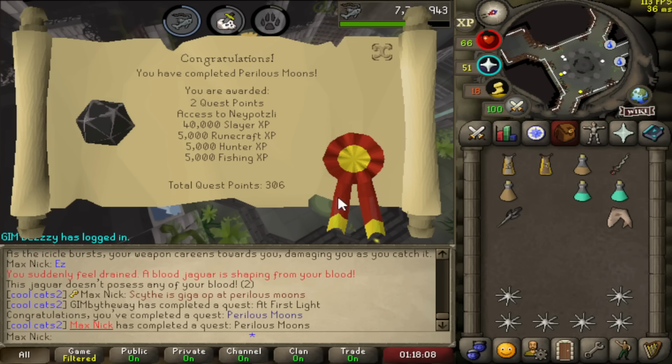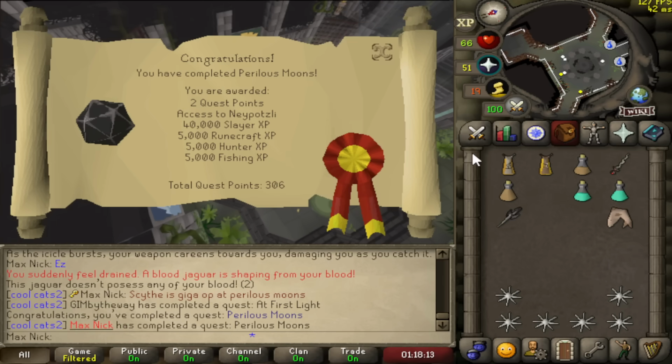There is the Perilous Moons quest completed, and look at that, 40,000 Slayer XP. That's going to be big for me since I am currently working on 99 Slayer, 5k rune crafting, Hunter, and fishing. Not too great there, but the big thing is I now have access to Ne Pult Z, which is just the Perilous Moons activity.